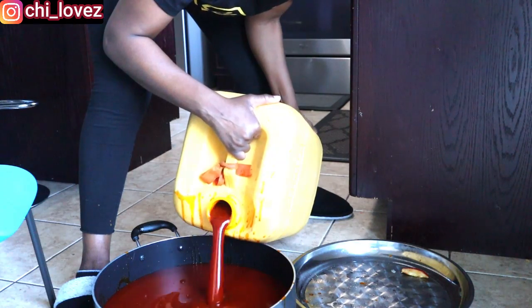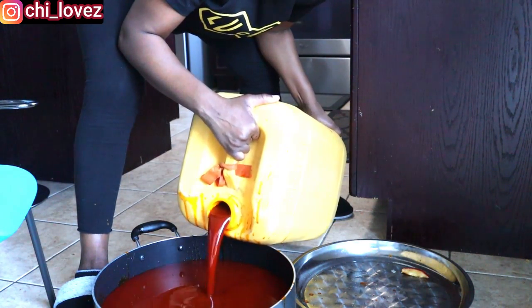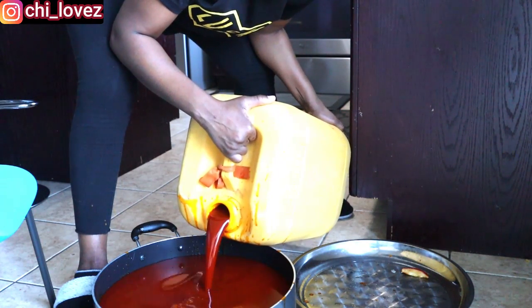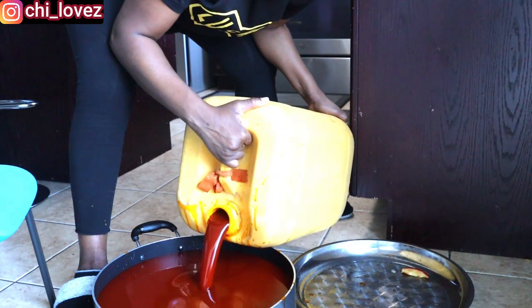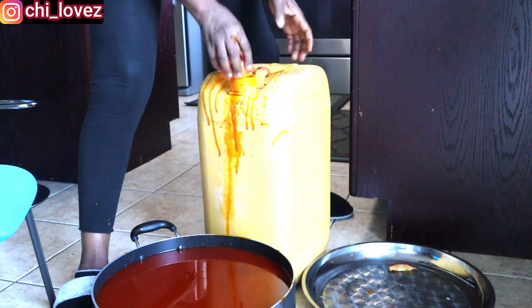So as you can see, I'm just transferring the whole oil inside these my big pots. Yeah, and the reason is to make sure that the whole oil is well mixed, without having any thicker ones under it, so it wouldn't have different taste at all.